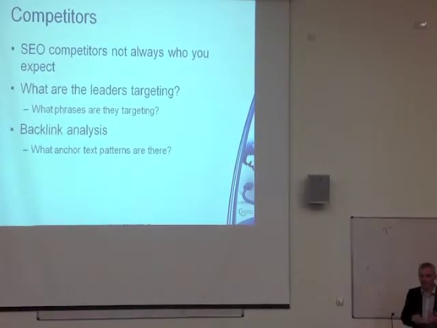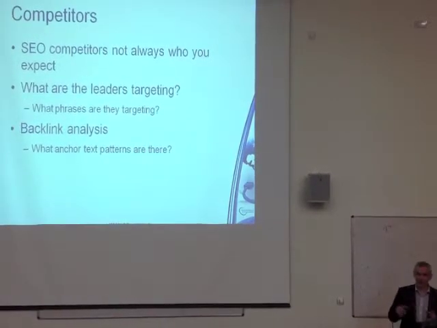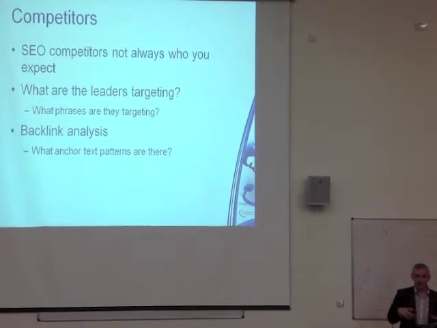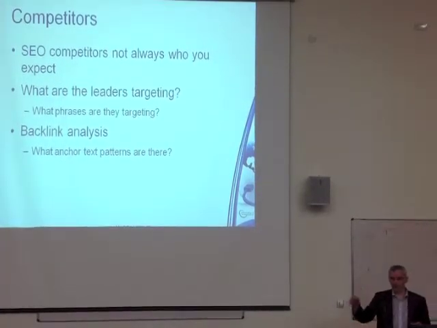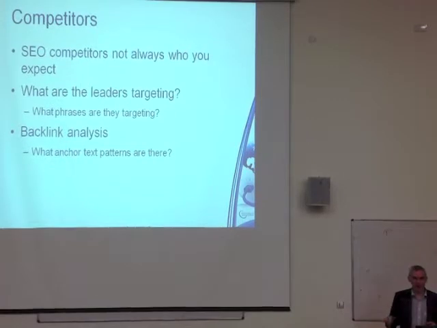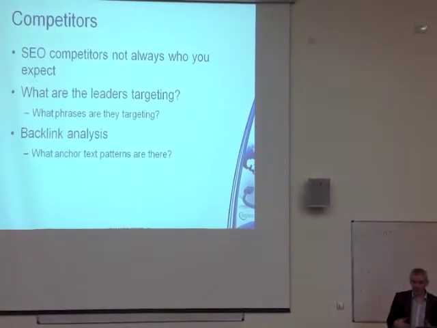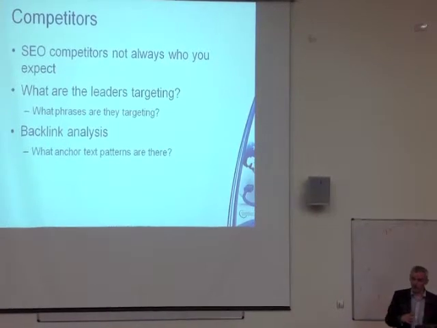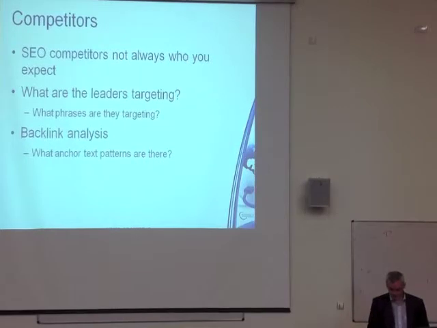Number one, what sites are linking to your competitors. Number two, what anchor text they are using. So if they say, go to this company for gift hampers, then they are saying that company is the one I'm recommending for gift hampers, and that's the way Google reads it. So it's very important that you look at that as well. And that can also give you a clue of what are the lucrative keywords in the industry you're in.